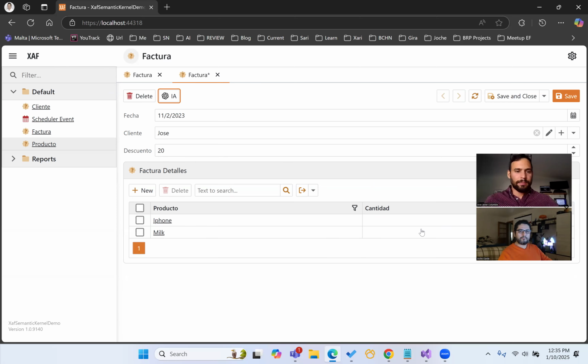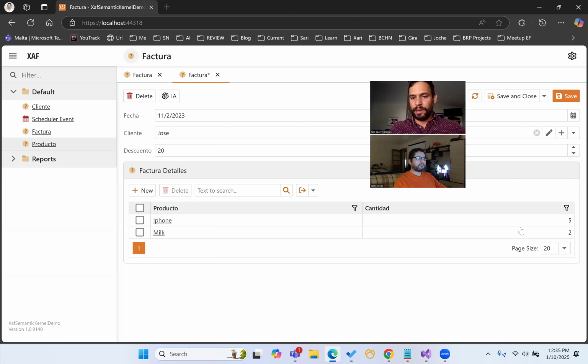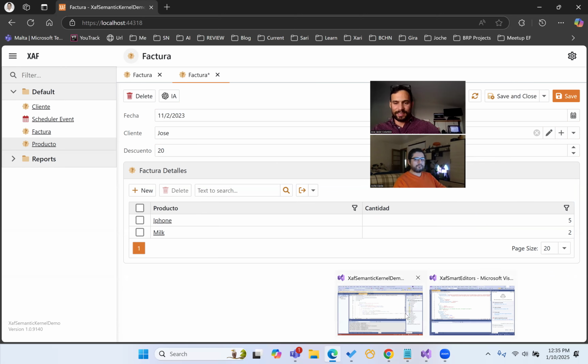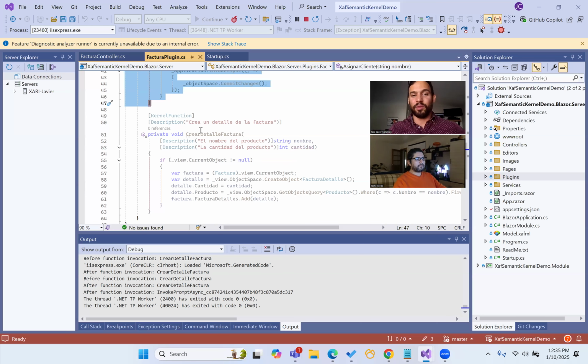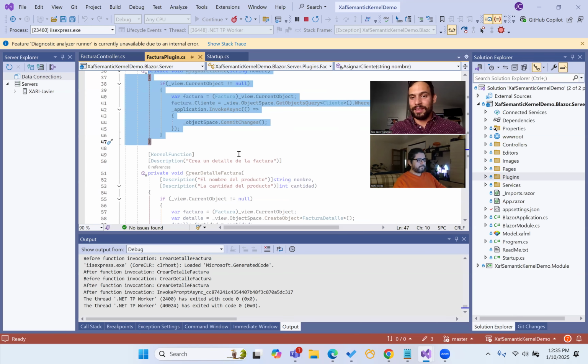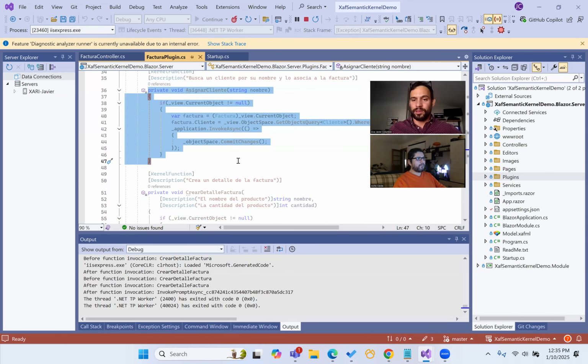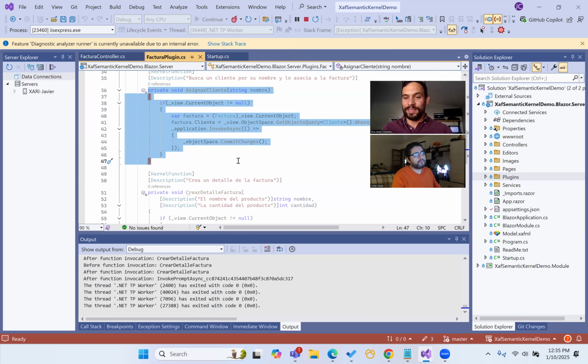So it seems that today's date still didn't get it right, but it finds the client, it finds the discount, it finds the products, iPhone, milk, and the right quantity. What is really amazing here is that it knew it had to call this function twice to create those two products. So we didn't do anything. We just let the model orchestrate all of this functionality.